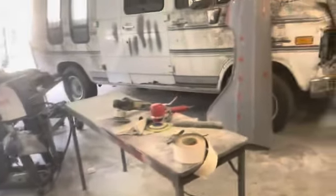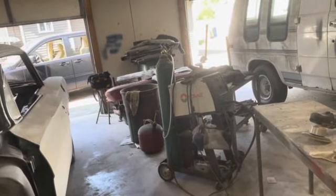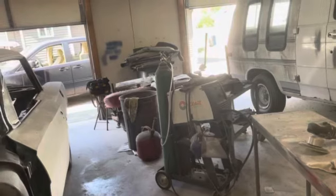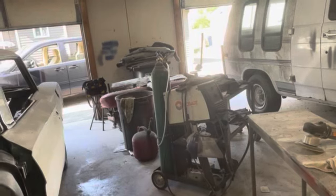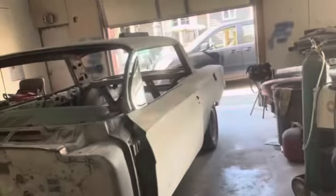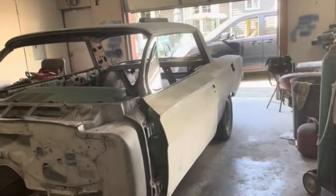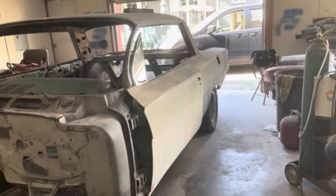All right, so that's going to be it for this one. No work tomorrow. I've got some things to do this week that I have to do tomorrow. I'm not gonna be able to work on the car, but maybe Wednesday evening we'll get some time in on it. I'm hoping to get a lot of this sanding done, and maybe next Saturday be shooting some primer on this thing. That'd be nice, but we'll see. I'm happy with the pace as it's going.